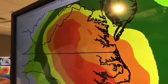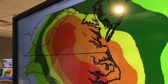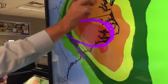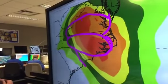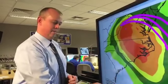But the takeaway here is this. Areas in Virginia, areas in South Carolina, right at the edge of South Carolina into North Carolina, almost the whole state of Virginia and also North Carolina, you're going to get a staggering amount of rainfall, 10, 15 inches of rain. A lot of times, when the system stops and stalls, you may see some of these rain bands prolonging with time, and you can still get, even days and days after landfall, some of those high winds and heavy rain. So flash flooding is going to be a significant concern.